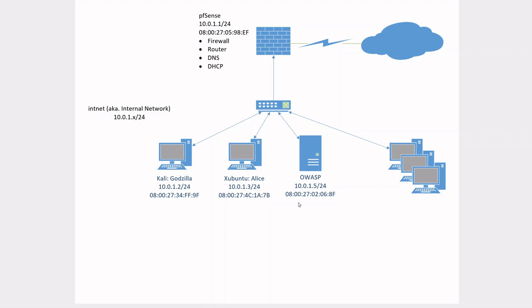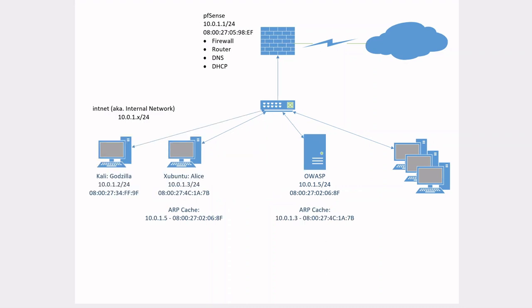So what are we going to do? Well, first of all, when Alice makes that initial connection using a web browser to a web server, she is going to do an ARP because she has never communicated with that server before. She has to go out and say, who is? She's going to do an ARP broadcast. Again, there are videos if you want to watch about how ARP works.